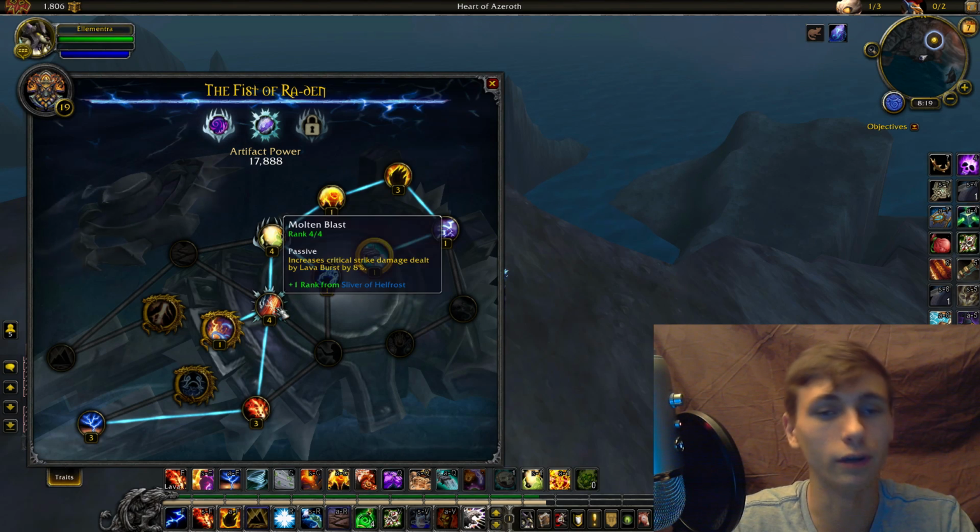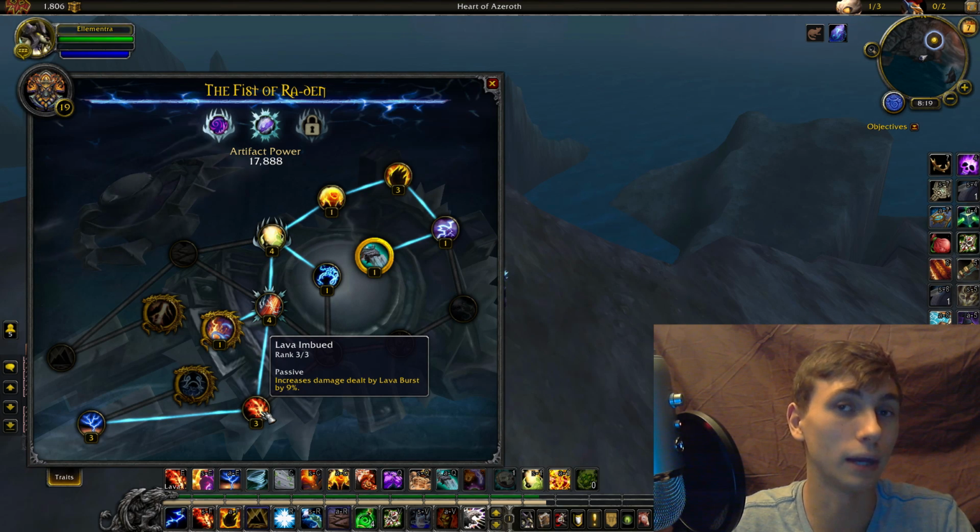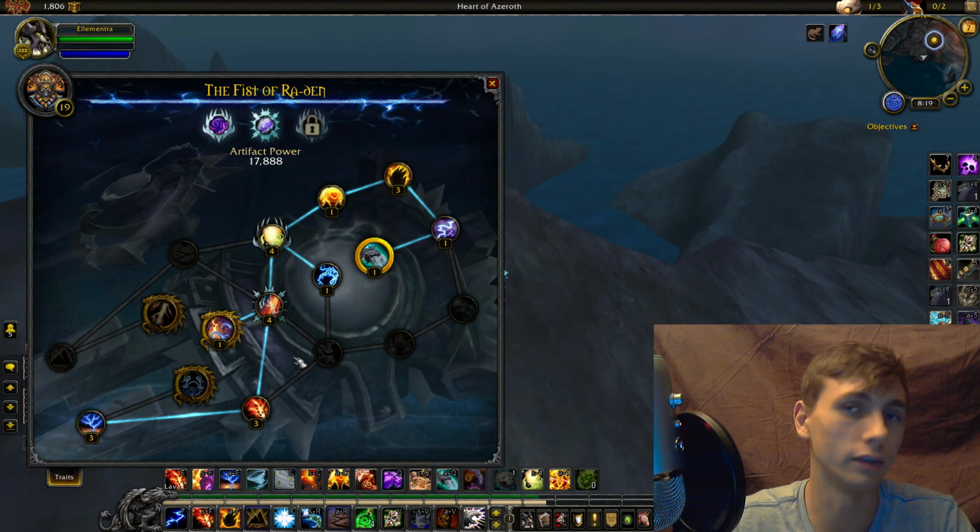Just damage in general, not AoE damage. Molten Blast increases the critical strike damage dealt by Lava Burst by an additional 8%, so that's great. Lava Imbued obviously is going to increase the damage dealt by Lava Burst by an additional 9%, so both of these are just going to be raw damage.